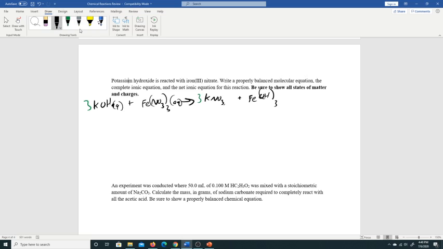Now we have to figure out what the precipitate is and what's aqueous. You need to know the solubility chart. One will not be provided for you on the test. We know that all alkali metals, meaning group 1 salts, are always water soluble. Likewise, all nitrate salts are always water soluble. Therefore, KNO3 is aqueous. Hydroxide salts are usually not water soluble, unless they are with ammonium or group 1. Therefore, solid. Now we have a properly balanced molecular equation. Check.